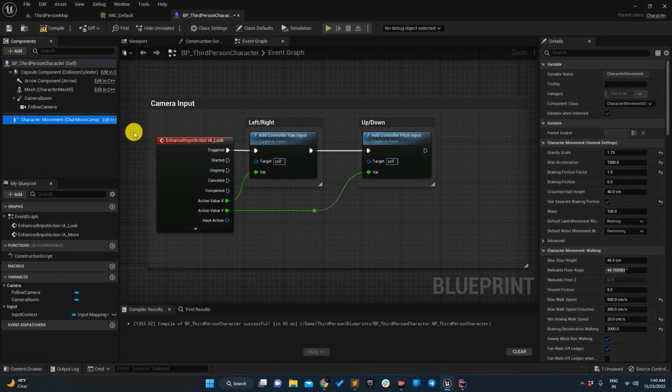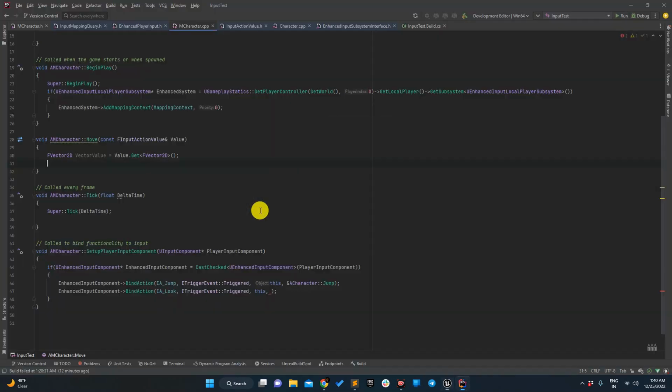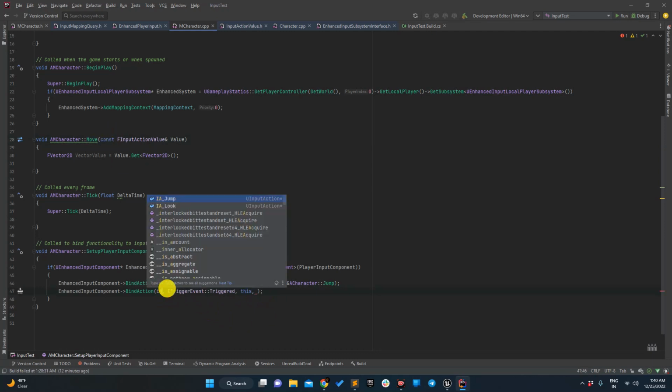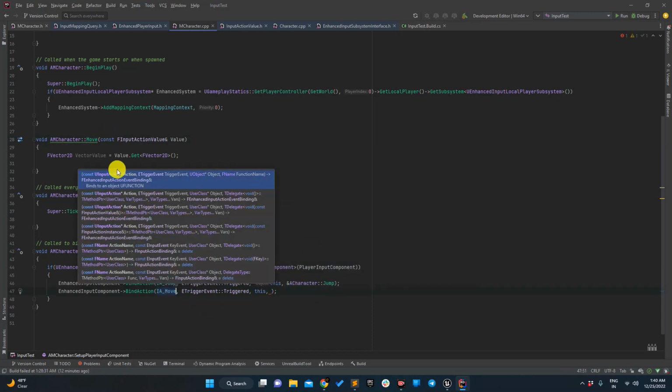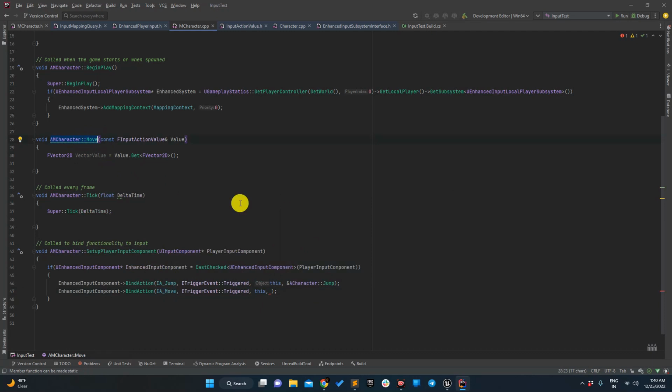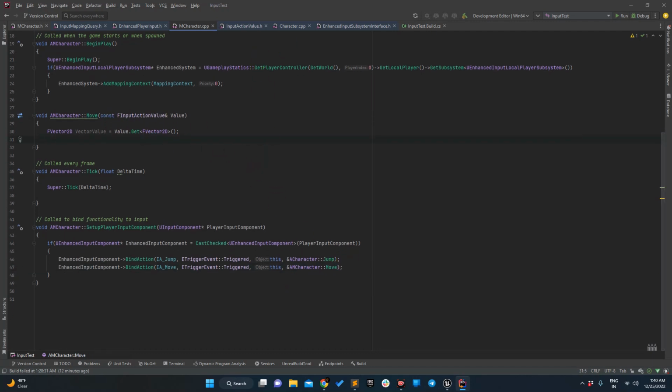I think in the previous tutorial we were setting for the look. Okay, let's do the movement first. So IA_Move. Because we have created the function for the move first, so let's do this. And the Move function is here.